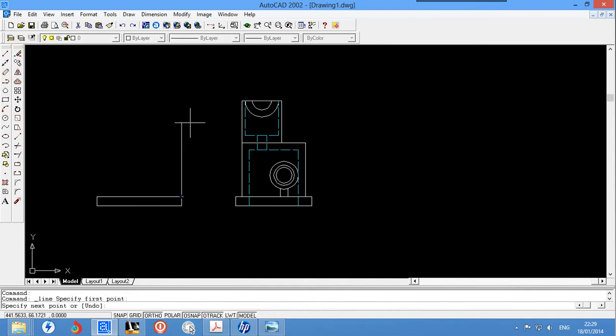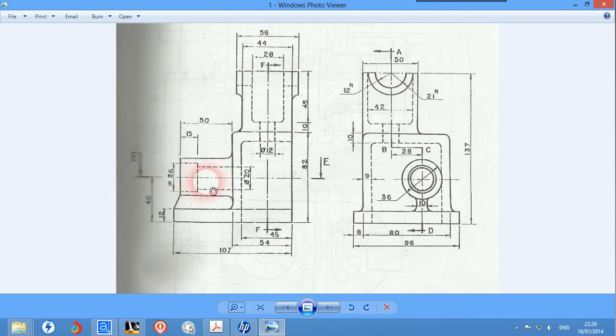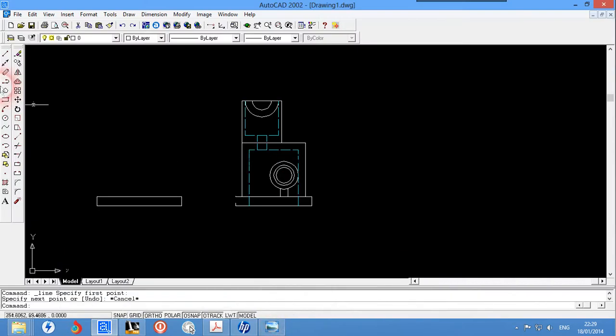Now we will draw this line, 82. We can draw it in separated parts. 82 from the base, from here to here, 82, and it was 54.